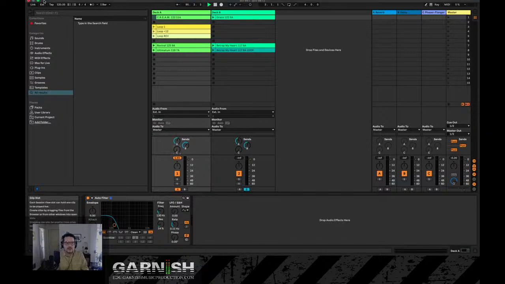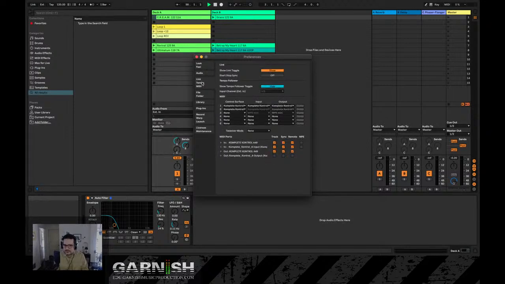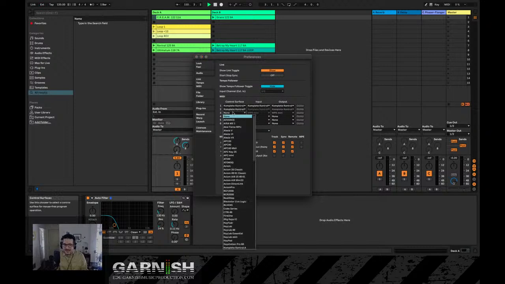You can go to your preferences, and this is a really important section to understand and to know, and we talk about this in our Ableton classes. Under here, this is where you would see your control surface with the input and output controls, and then the MIDI ports for the ins and outs with track, sync and remote, and then with MPE for anyone who has Ableton 11. MPE is one of the newer MIDI functions that's really fun, but I'm not going to dive into that right now.